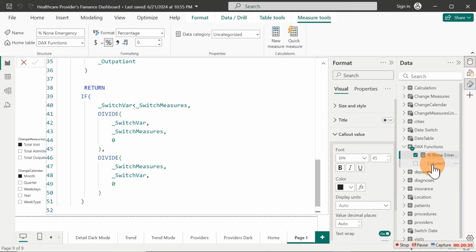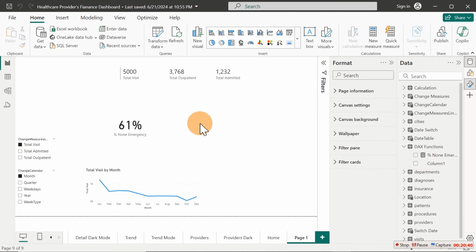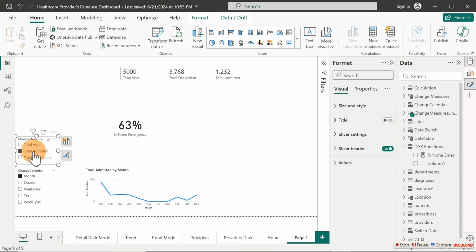Right, let's do it. So can you see we have 60% attributed to people who came that were non-emergency cases or whatsoever. So let's go to admitted. Under people who were admitted, those ones that are not very emergency is actually 63%. And if we click over here, this is what we have attributed to those people. Okay, this particular result is going to be tallied together later, after all. Let us create the second one. The second one wouldn't take us much time.